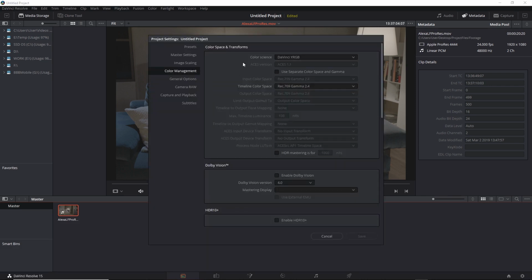You can see that the color management is handled by the color science menu. The default DaVinci YRGB is actually a display-referred system. However, you can change the menu to two other major scene-referred systems. The first scene-referred system is DaVinci RGB Color Managed. This is also called RCM. The second scene-referred system is ACES, and there's two variants of that, ACEScc and ACEScct. And ACES is the Academy standard. We're going to work with all these systems. In the next video, we'll discuss display-referred, and in later videos, we'll discuss RCM and ACES.